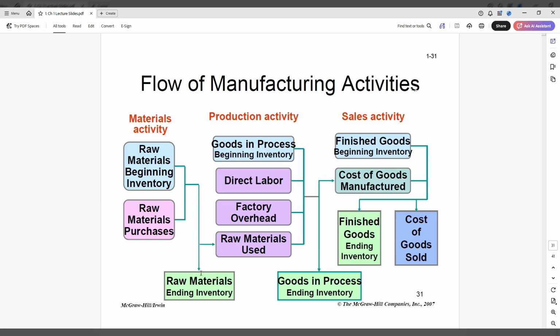And then there are two places that can go, right, once we're at that point. So raw materials at the end of the period could either be still sitting on the shelf, some portion of those raw materials, but then some other portion of that, you could split out into how much went into production during that accounting period. And I'll just say month as an example to make it easy. How much went into production in the month? Okay, and so that's raw materials.